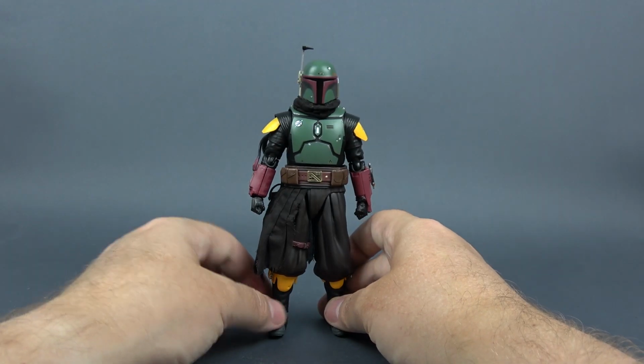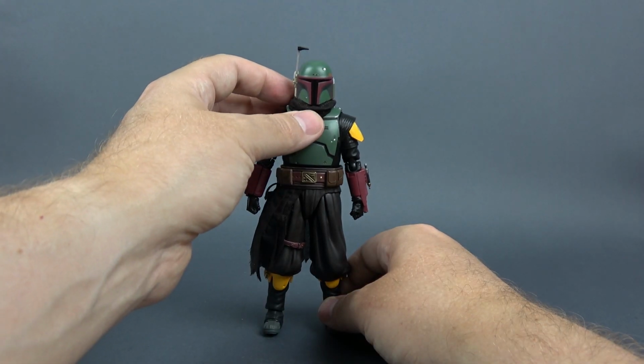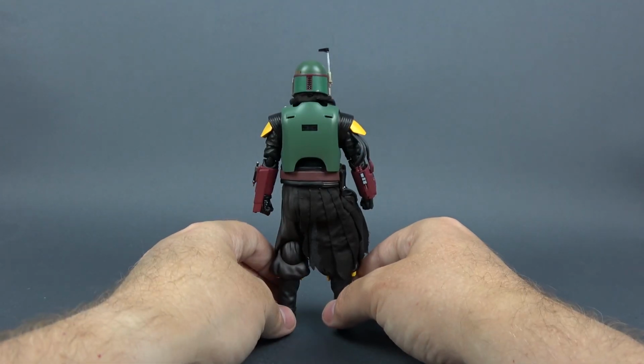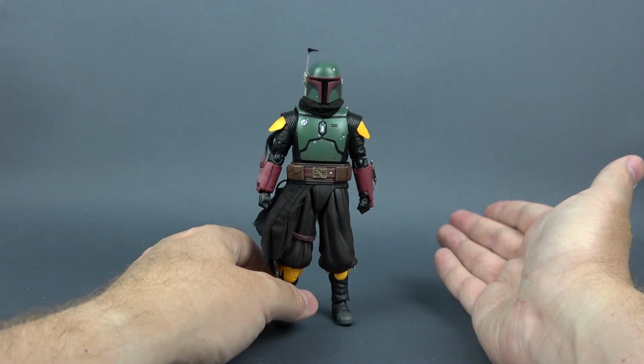It's a combination of plastic and some soft goods pieces, so that is good. Even this piece around the neck is a soft goods piece, so that is good. Here is the profile, here is the back of the figure, and his jetpack is not attached at the moment, but we'll get to that. But now let's take a look at the details.